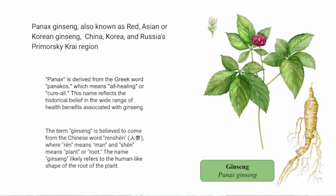So Panax ginseng or Asian ginseng, again, they call it Korean ginseng, they call it red ginseng, has a lot of names. The species is Panax ginseng, all right? If you're looking for it, look by the species name, which is a good idea anytime you're trying to find information about herbs. Use the Latin species name, because there's all kinds of variations in American names of plants, in English names, common names, I should say. There's probably been variations in the Spanish common names and the Czechoslovakian common names. Use the Latin name. So Panax ginseng is native to China. It's native to Korea. It grows in some parts of Russia, but mostly China and Korea.